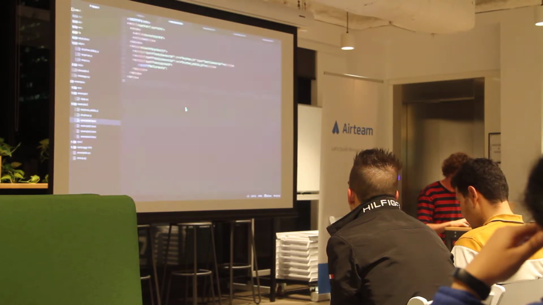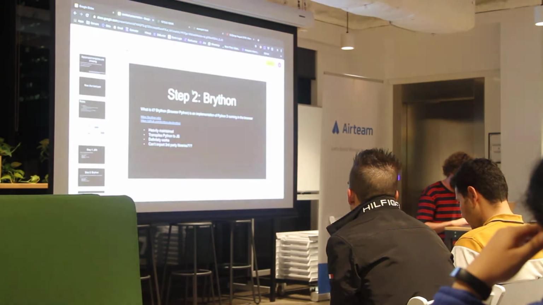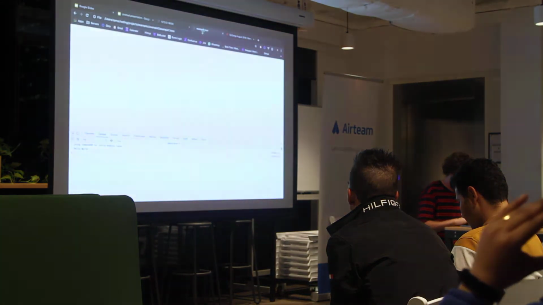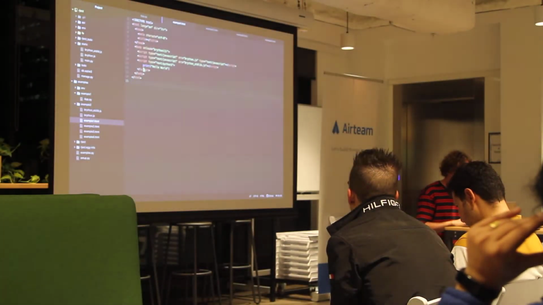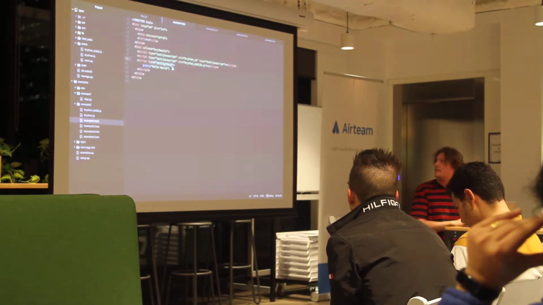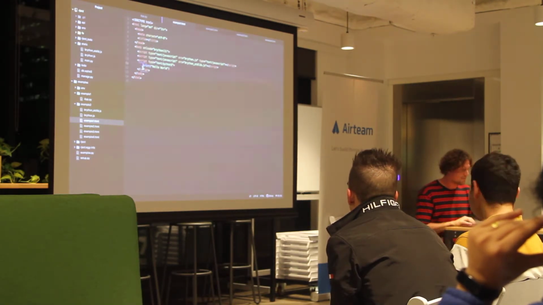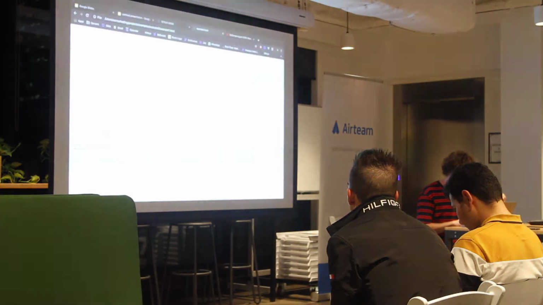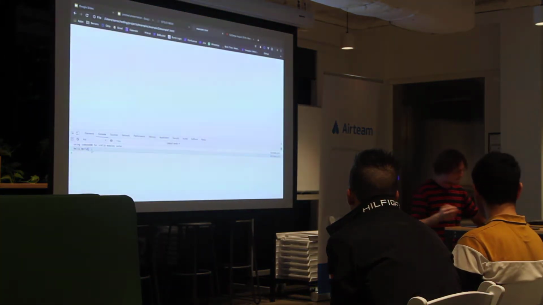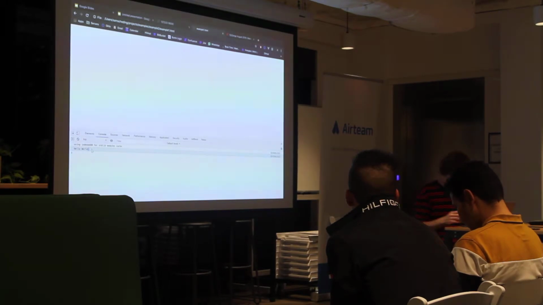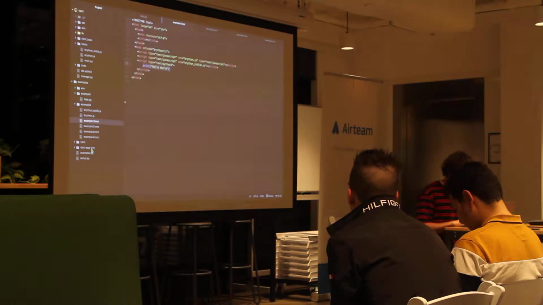So if we run this, oh yeah, I should probably take you through what the code is doing as well. It's just defining a Python 3 tag and then printing to the console. So on page load, you get hello world, which is cool. And so I think under the hood, that essentially is a console.log, but it still means we can write Python.